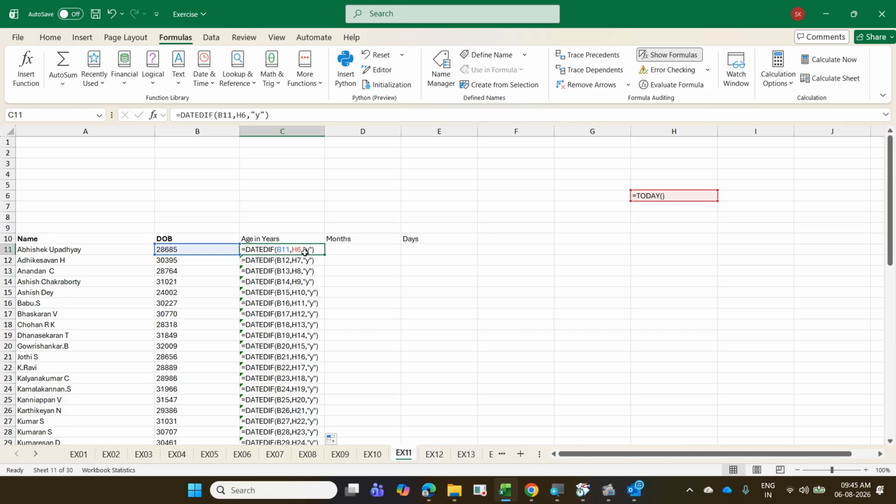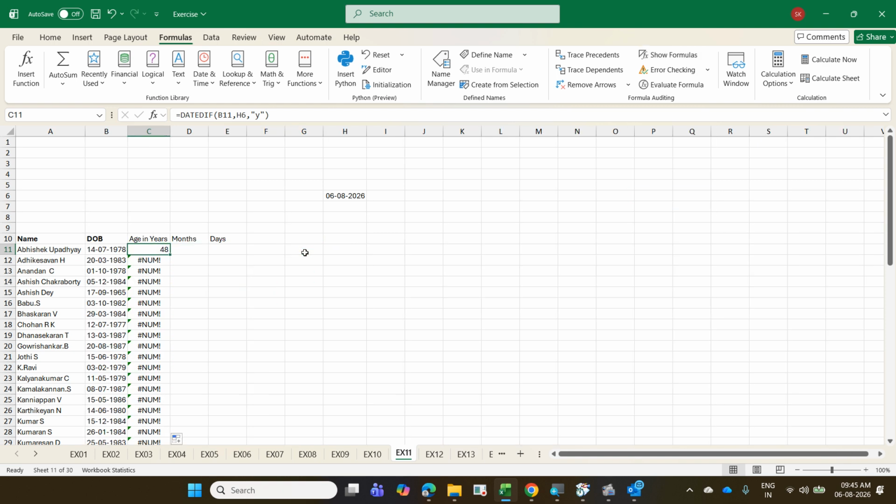Another method. Tell me, how can I come back to the normal view again? Same, Control tilde. Another method: if today's date is very near, I can check it. But sometimes this today's date is in some other sheet, some other file. I want to know how this 48 is calculated, based on which two cells. For that, there is an option called Trace Precedents. Just click on Trace Precedents, it will show you the arrow mark, based on which two cells we are getting this age. So now it's pointing to the date of birth and today's date.